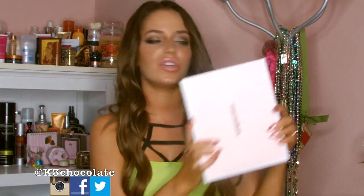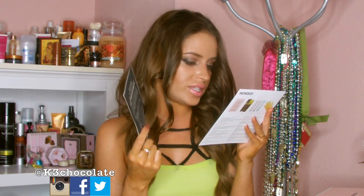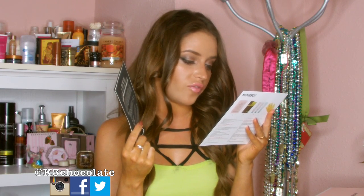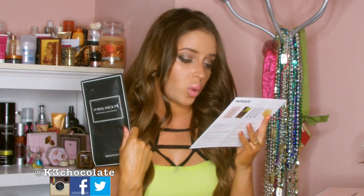Now let's move on to the box that you're going to be getting, plus the little add-on eye cream from earlier. This mini box is for hair and body and has eight products — the other had six. The first thing is the Rosa Pacific 19 Real Neck Sheet, 12 grams, which retails for $3.50. It's a sheet mask made from body cellulose and natural innovative gel from the latest biotechnology. You put it on for 15 to 20 minutes — it's supposed to be anti-wrinkle and whitening.